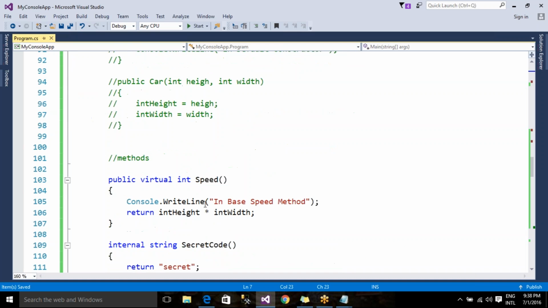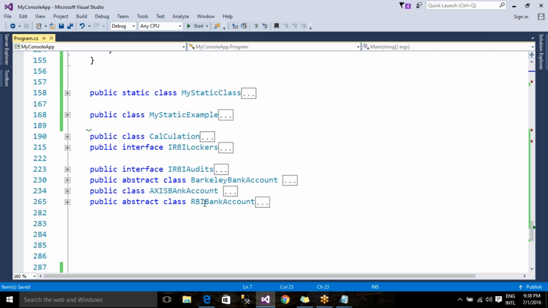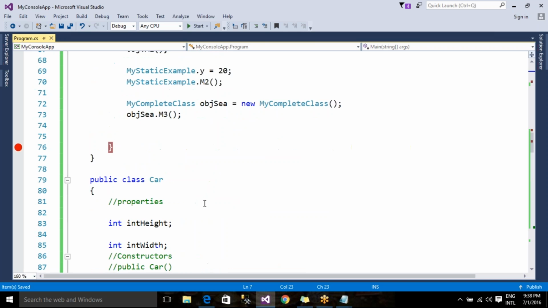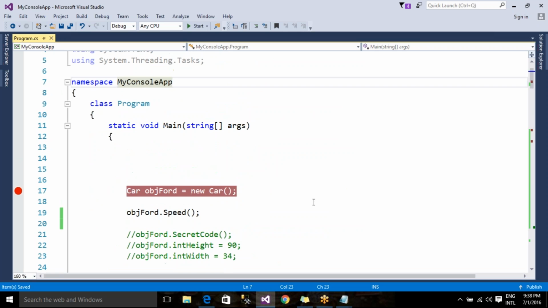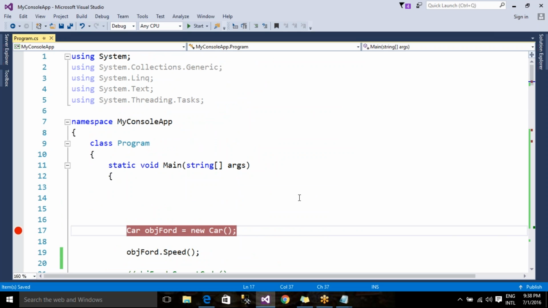If I have another namespace here, I cannot access the internal members. Okay, these are the access specifiers. The accessibility of the variable has been defined by using these four access specifiers or access modifiers.